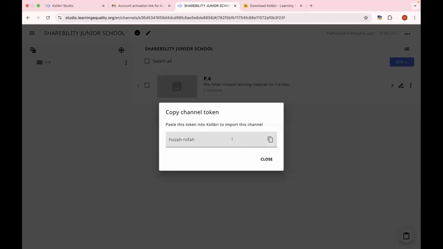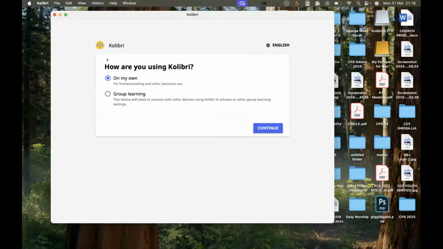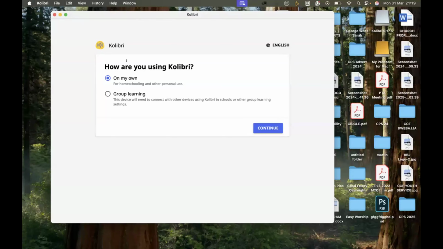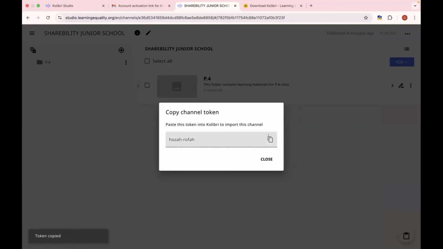Now, this token is very important in such a way that it is the one that is going to link Colibri Studio to this Colibri software that we have installed on our computer. It is the one that is going to enable us to be able to import these resources that we uploaded, that we uploaded inside this P4 folder. We import that folder inside this software. So you get this token, and then I'm just going to copy it.